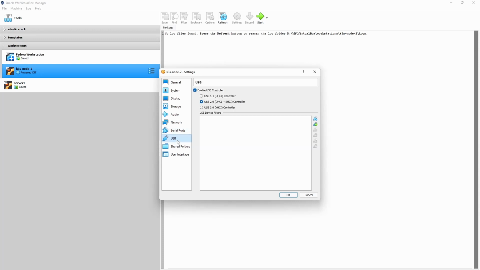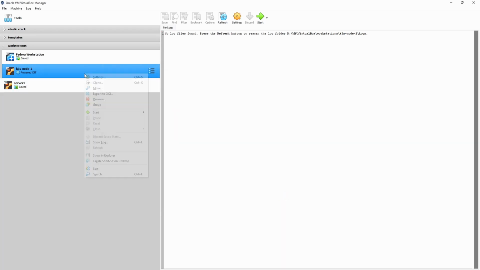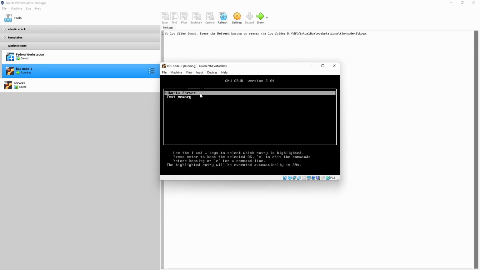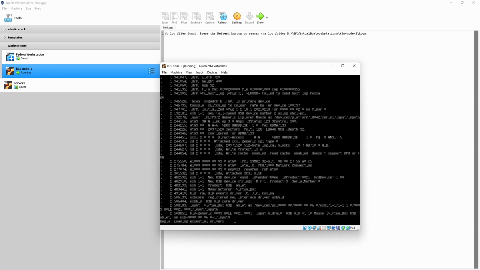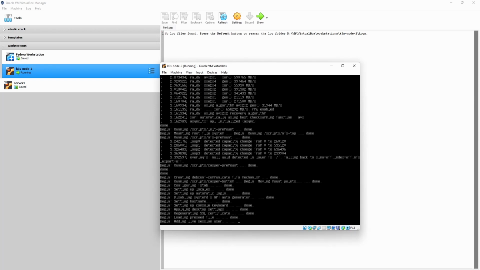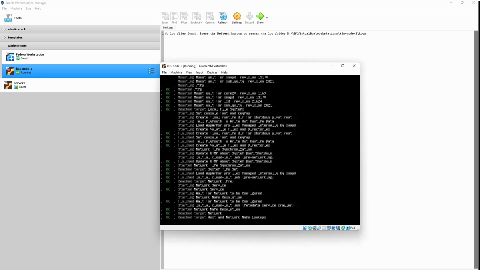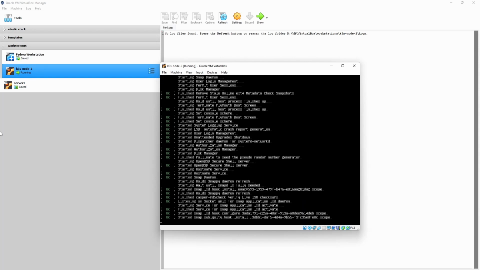I also disable USB ports. I don't need them. And we are ready. We can start up the machine. The server started up.